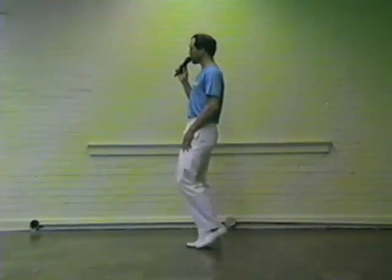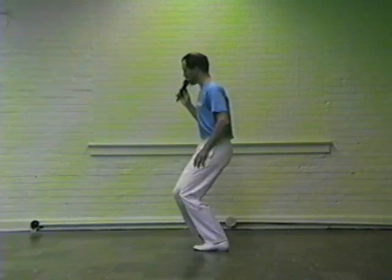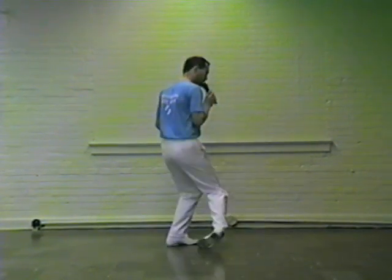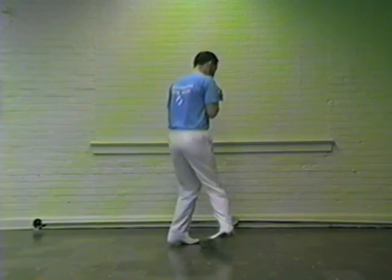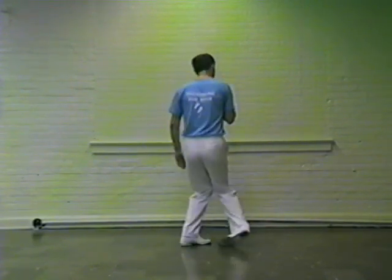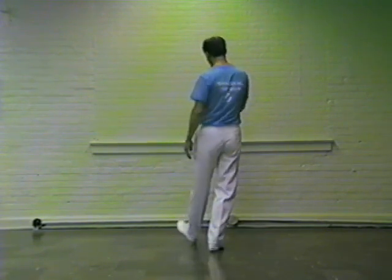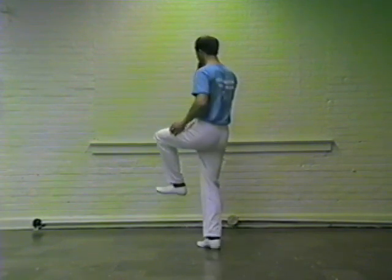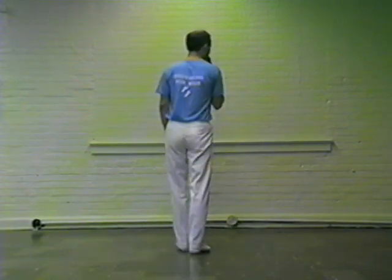And double toe ball, 1, 2, 3. Flange, ball heel, slide down the flange. Bend your legs. Turn this foot outward also to get sort of a knotted effect. Flange, ball heel. This leg is basically straight. Slap to your heel. And let's put it all together.